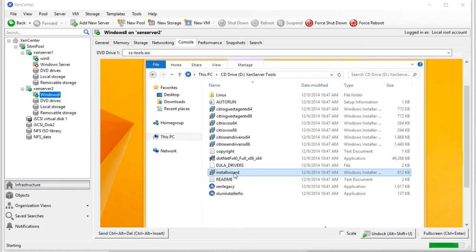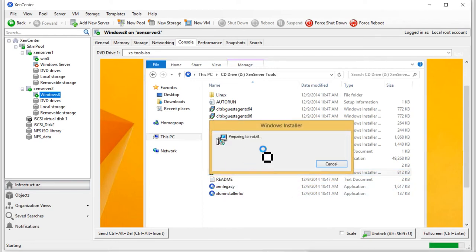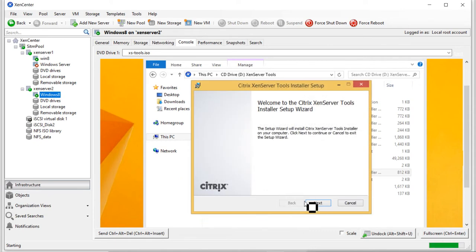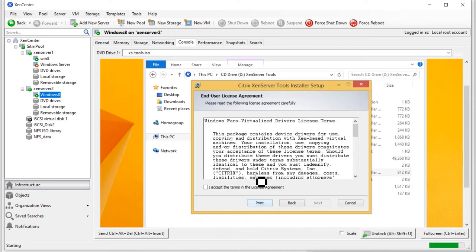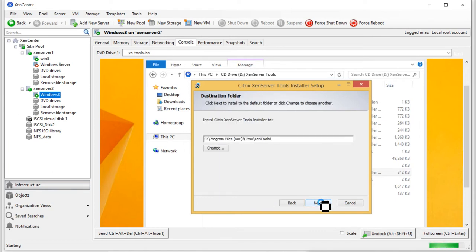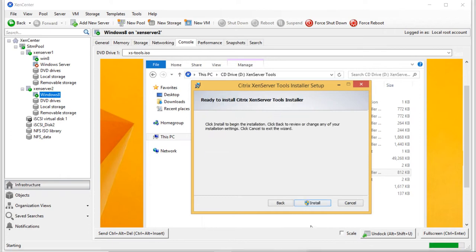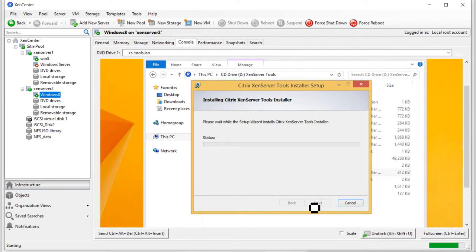We can start the installation wizard, follow the easy steps and complete the installation. After the installation, it is going to reboot and then your XenServer tool will be installed. It will take a little time and then it will reboot.